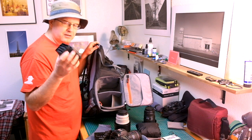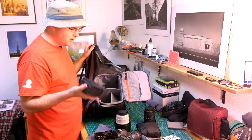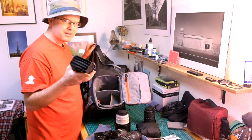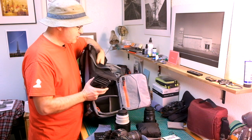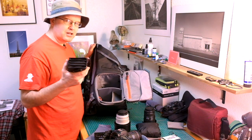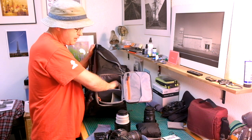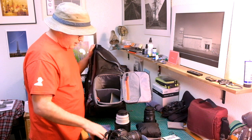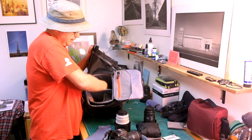And I don't usually access my filters a whole lot, but I figured when I'm in the field, I'm going to be okay with it being that buried, because I just don't access it a whole lot. If I needed access to it, I'll just toss it up here in the upper compartment. So yeah, I think this is going to work pretty well like that. And I cannot wait to get out shooting with this bag, because I might decide to keep this bag instead. This is really nice.